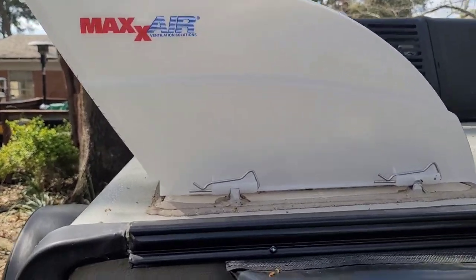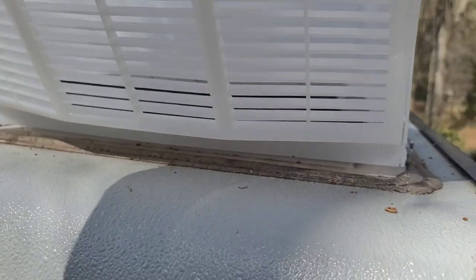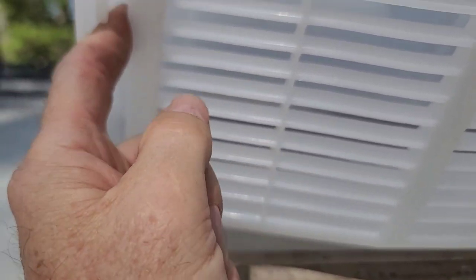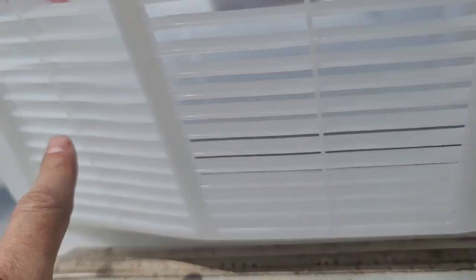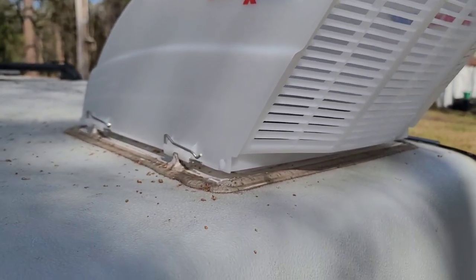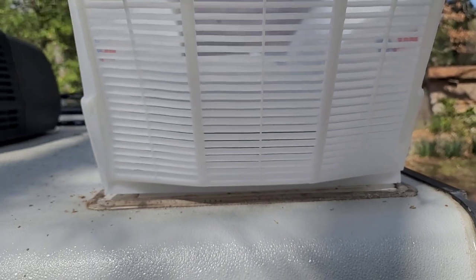I got them in. They do go all the way through just like that. Shouldn't go nowhere. This is supposed to catch on the inside of this lift — this one is on there so I need to fix that. But other than that, it's mounted. It's really simple to put on there. I don't think it's going to be in the way of anything, and now we can keep our vent open even if it's raining.